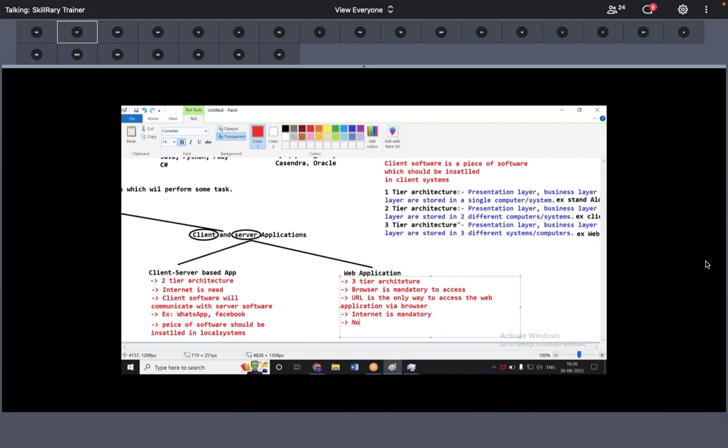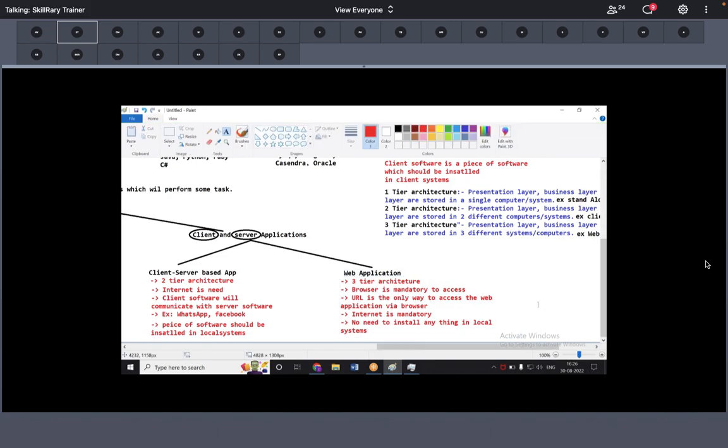There is no need to install anything in your local systems. This is one of the major advantages.